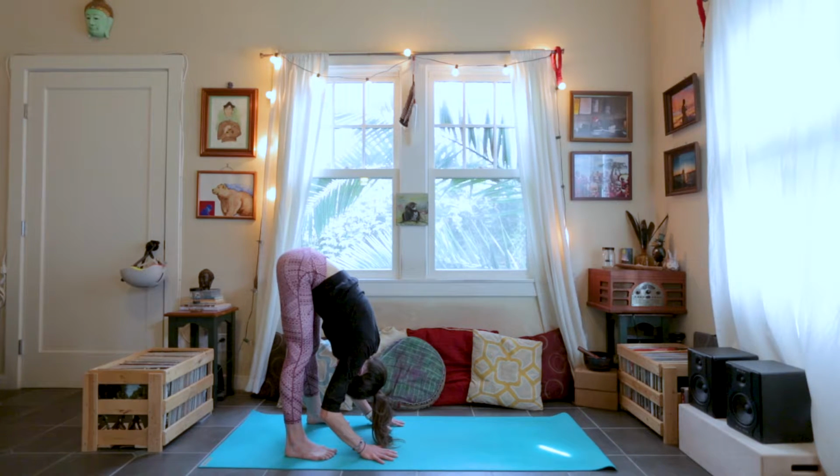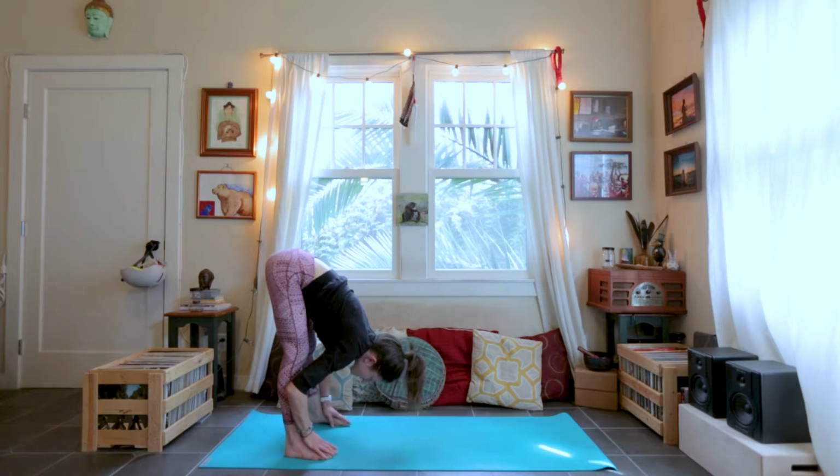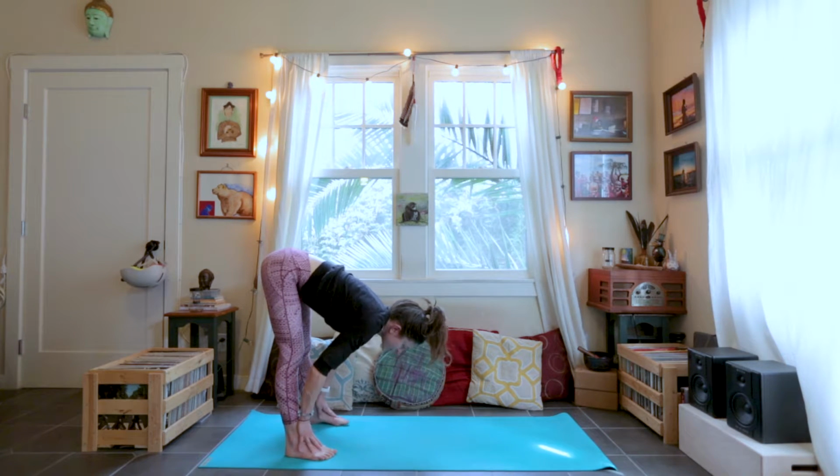Two more cycles of breath. Breathe in. Breathe out. Last one here, breathe in and out. And gently rocking the hands back towards the feet. Breathing in for Ardha Uttanasana.